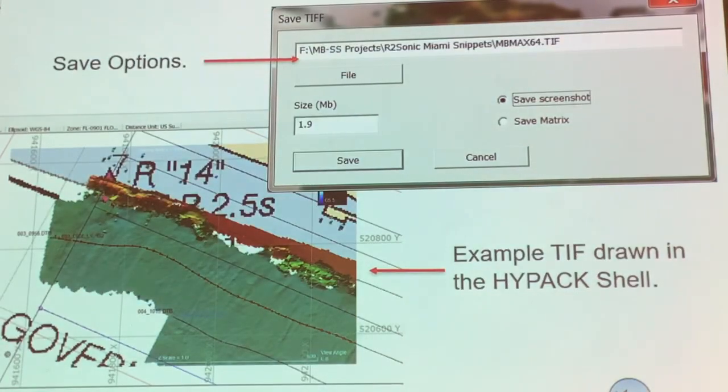Okay, the last part I just want to go through is of course saving the data. Once you finish all your editing, you can save your file in a few different formats. You can save it as an XYZ file. You can also generate a TIFF model, and you can also do a GeoTIFF. So if you want to export this onto Google Map, or put it onto a chart, you can save as a GeoTIFF and then export to that chart. Like Keris, for example, you can export the GeoTIFF to Keris and put it onto your actual plots.